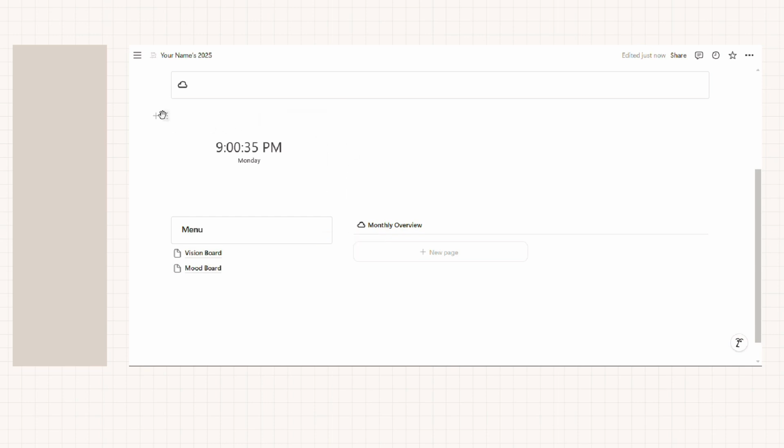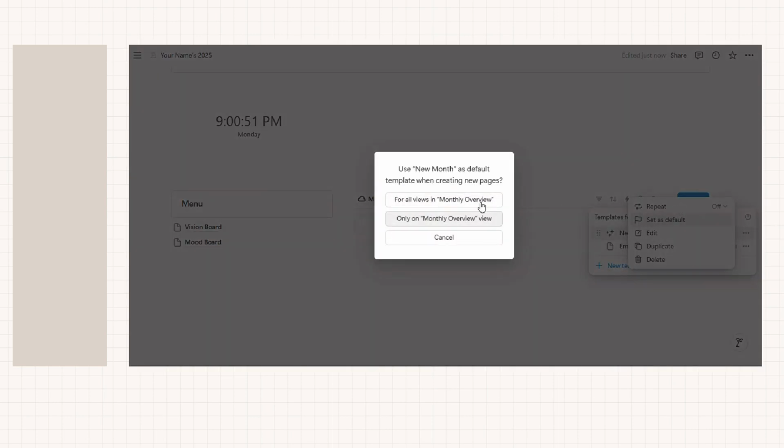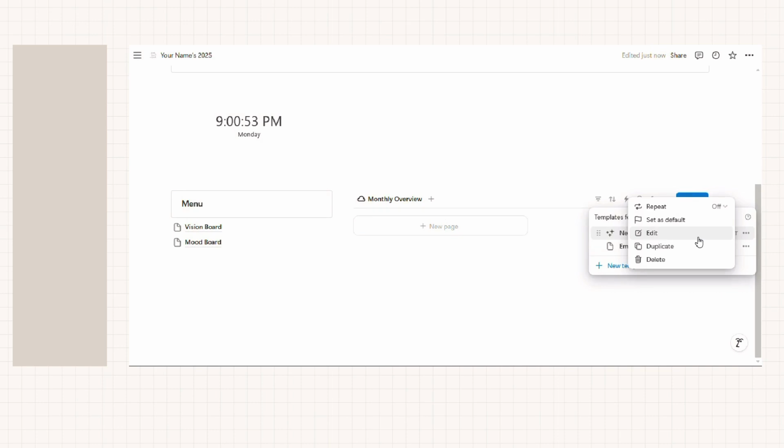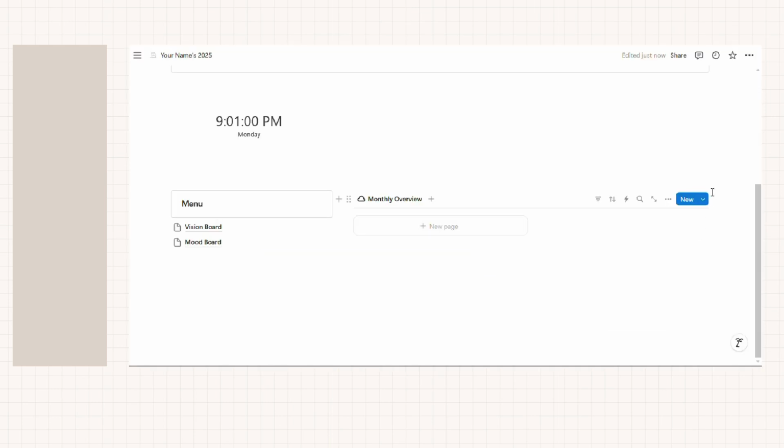Here we could put any widgets from indify.co or any other widget. Now let's go to the template, set as default and edit. Now you can see all of these we made from the last video.